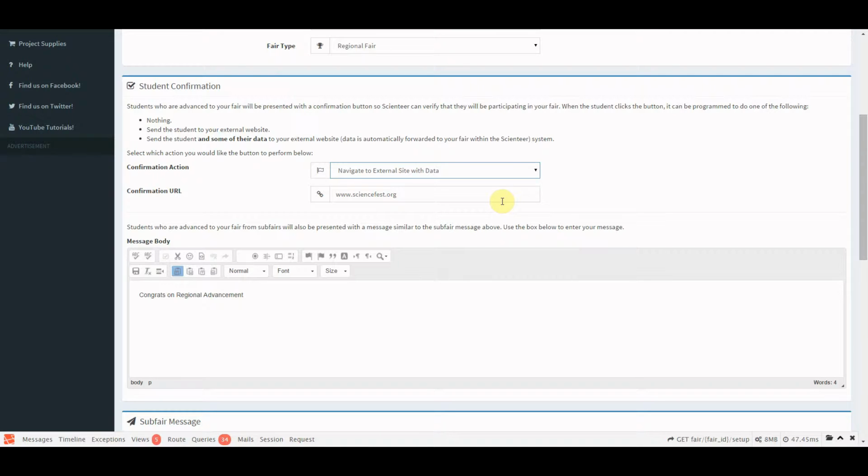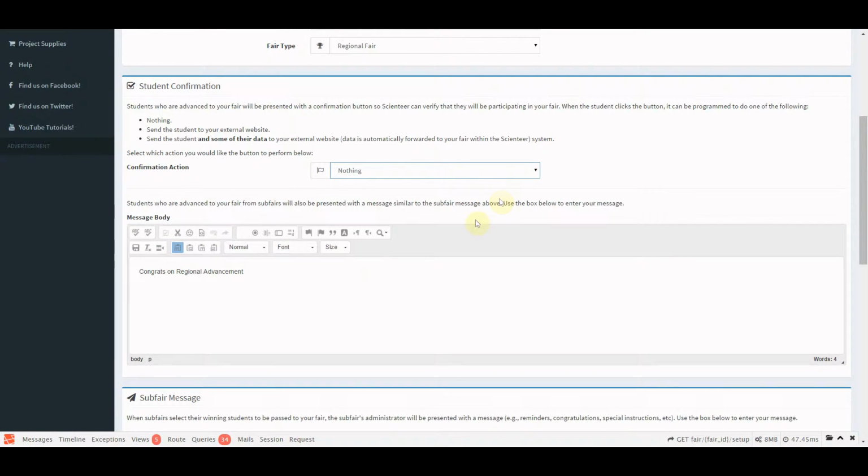It basically transfers their information to your local servers. If you're interested in this feature and you have some capable IT people, because they're going to have to configure some things, please contact us and let us know. We can help you with doing that. Otherwise, let's leave that option alone if you're not prepared to do that.